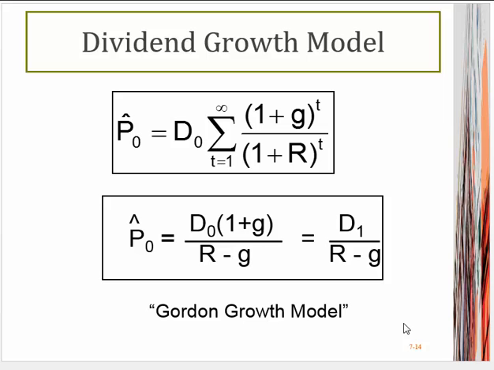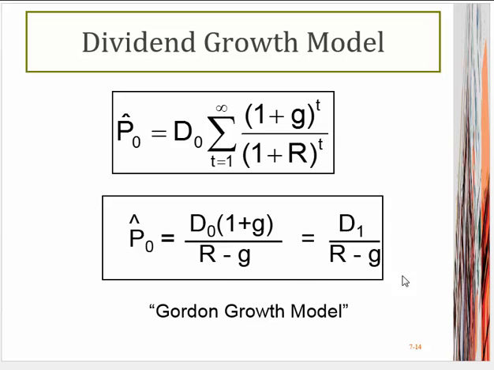So now we have a formula. We can take this formula, the present value of all future dividends, and if we do a little algebra to this, we can solve this formula to infinity so that the value of a stock is the current dividend, D sub 0, times 1 plus g, where again, g is the growth rate of future dividends, and then we divide that by the difference between the required return, r sub s, or k sub s, minus the growth rate. And again, this g is the growth rate of future dividends.